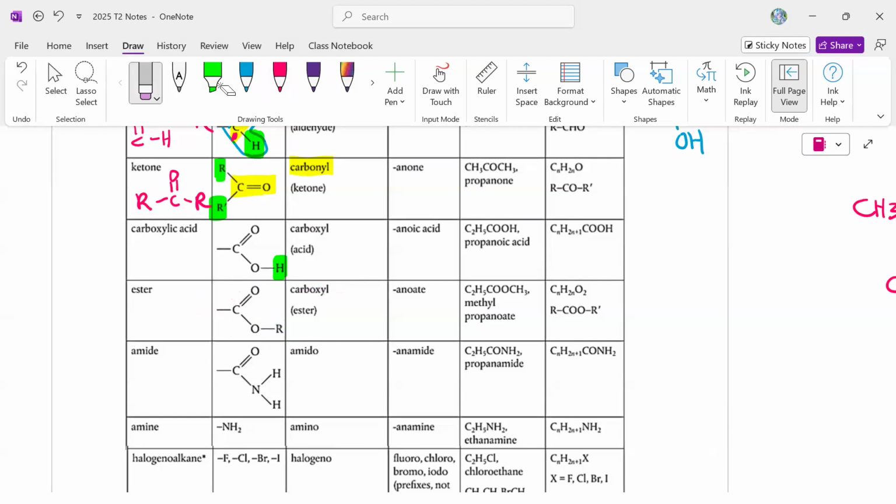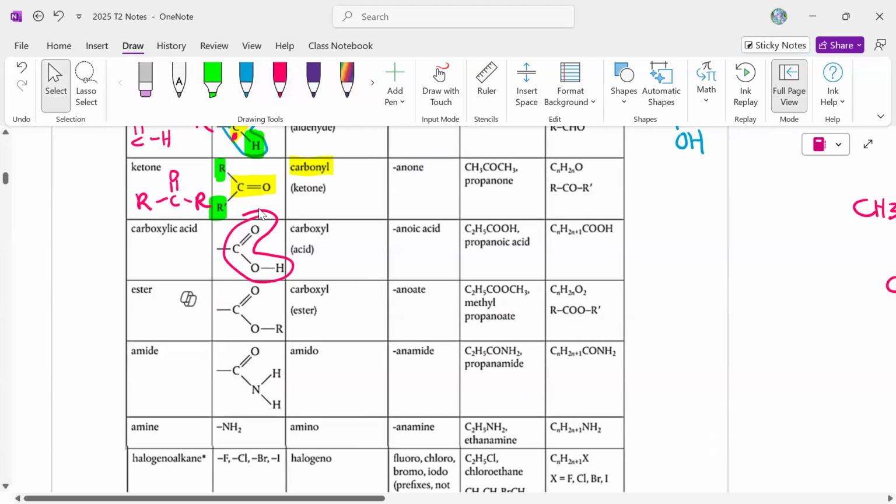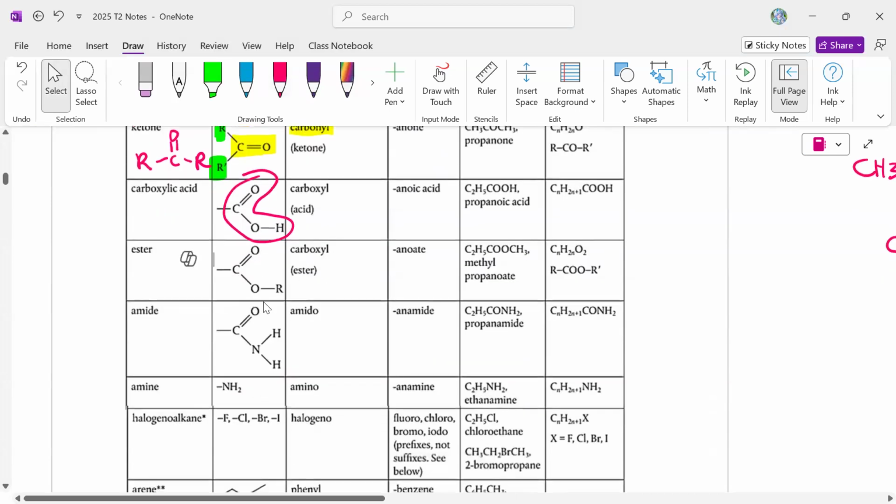Now, the same for acid. You look at the acid, you cannot tell me, oh, I see an acid, I also see a carbonyl, I also see a hydroxyl. No, no, no. Once they are together and you classify that as this group, it is one group on its own already. So you cannot double count it as a carbonyl, hydroxyl, carboxylic acid, everything. No, it is just a carboxyl. Then this is an ester.